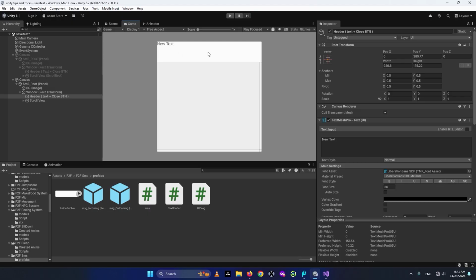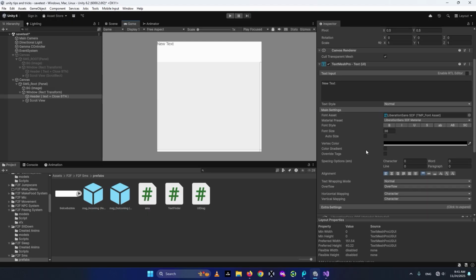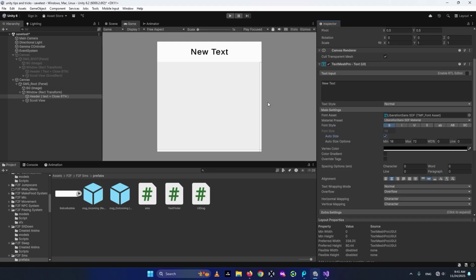And I want to make the text go in the center, so I'm just going to go to this text settings, alignment, middle, and this one also middle. I'm going to make it bold. You can give auto size so it gets your size, but I want it to be maximum like this. So like 47 is okay. I'm going to say message box. We are messaging, I don't know, maybe bath pan. You can put any name you want, anything you want to write up here, it is yours. And that was the header.